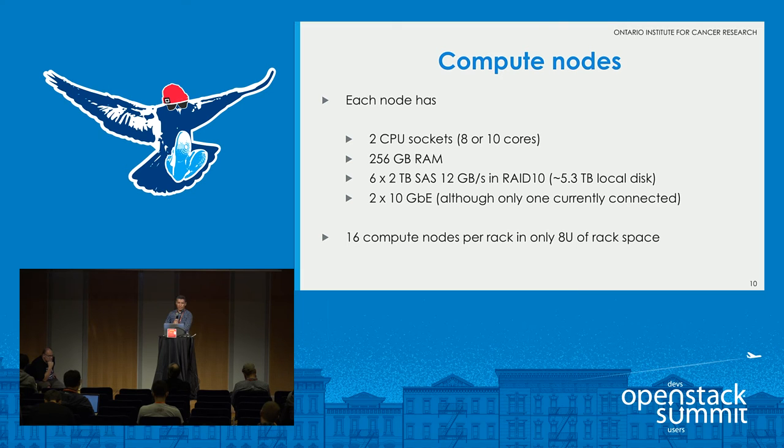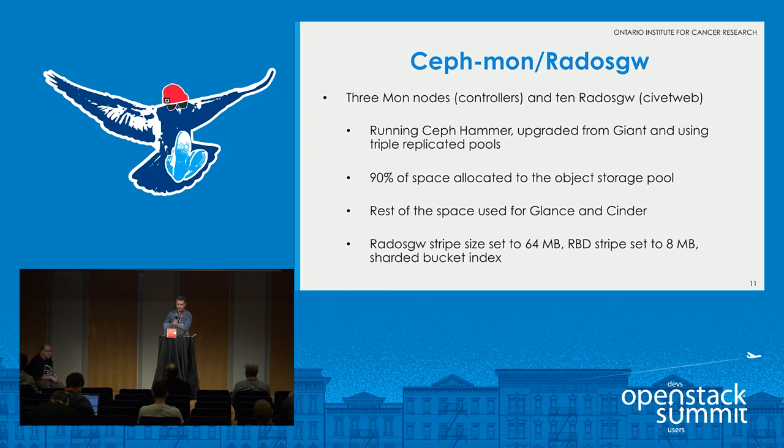Also smaller failure domains. We don't do live migration. These VMs are basically ephemeral. If a compute node dies, then one workflow will have to be restarted somewhere else. It's a pure cloud environment. And it's not feasible to actually do live migration for VMs that have 50 gigs of RAM changing and 1.3 terabytes of attached disk that has to be moved.